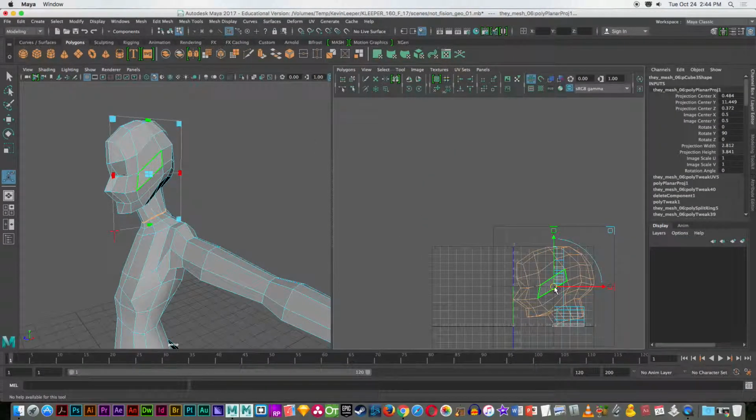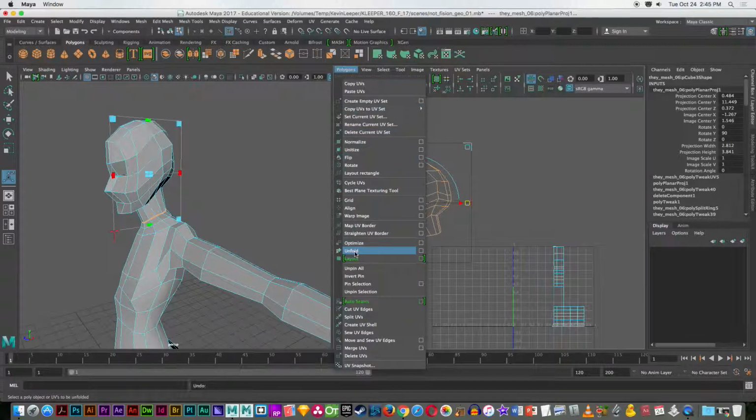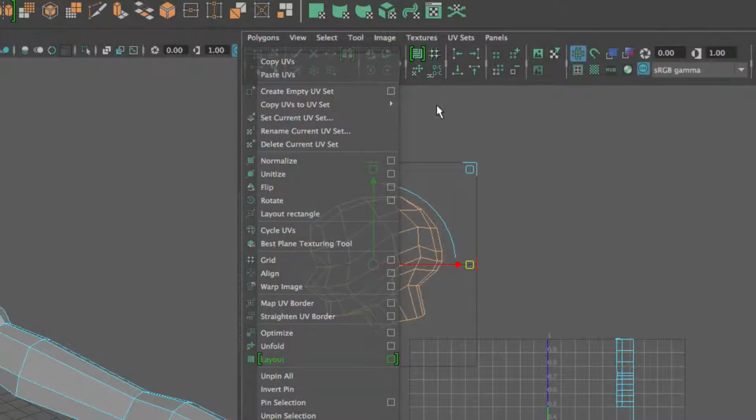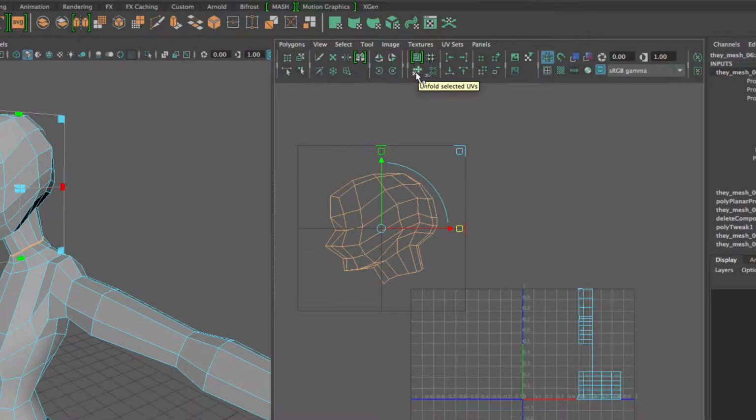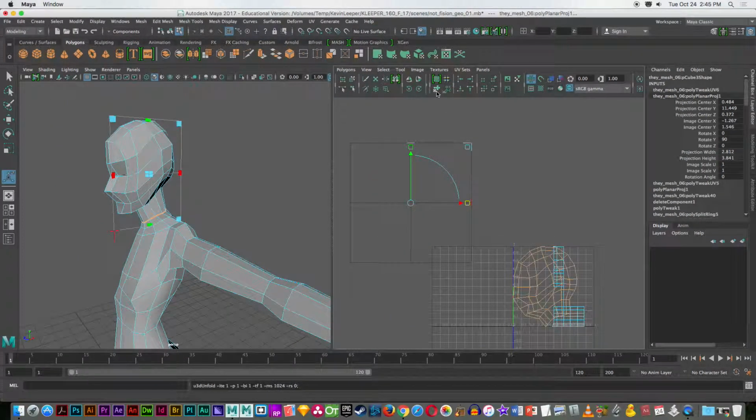And you can move these if you want. You can move them out of the way. They come with a move handle on them. There's also scale. Be careful of that. You don't necessarily want to scale it, although I don't think it would cause a problem, actually. So really, I don't have to move it if I don't want to. It's just I think it helps you guys see what I'm doing. And then the last step is the unfold. So you can go to polygons, unfold like this, or just notice there's also this icon right here, and this is also unfold. So I can just click on this button as well.